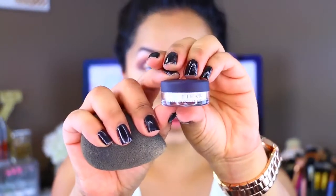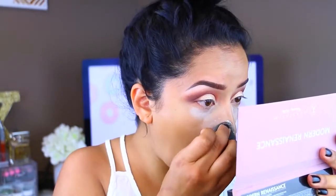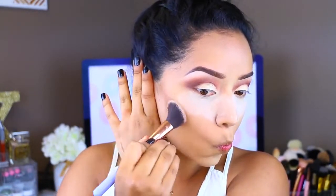I'm going to try out this powder — the Terry Hyaluronic Hydra Powder. One of my friends sent me this sample. This is supposed to be a powder you can use for baking, but it doesn't dry out your skin like other products do, because it contains hyaluronic acid, which is amazing for retaining moisture. I'm going to try this for the first time. Then I'm going to bronze up my face with a bronzer by the brand Model Co — we got this in one of our BoxyCharm boxes and I really like it.